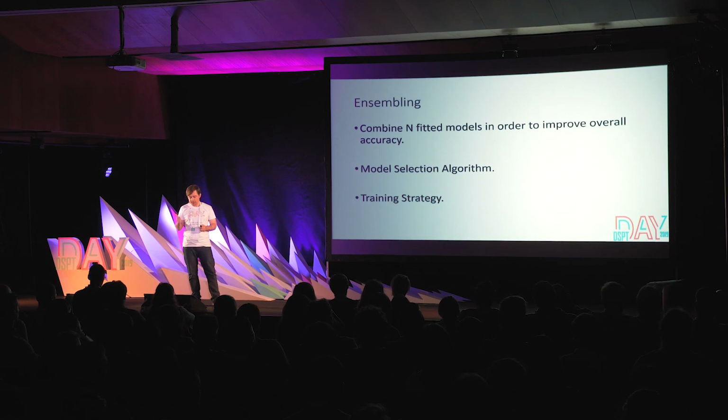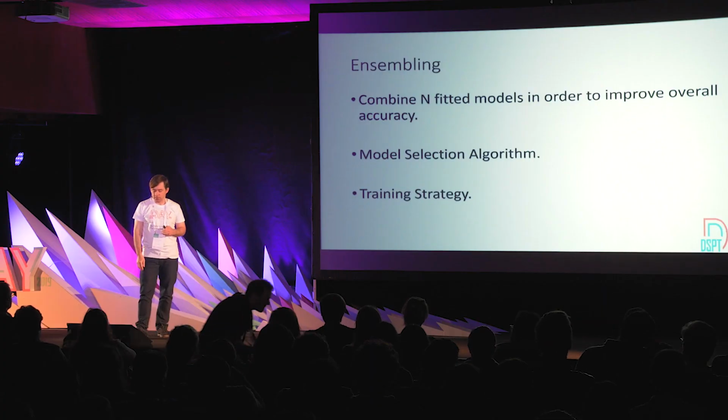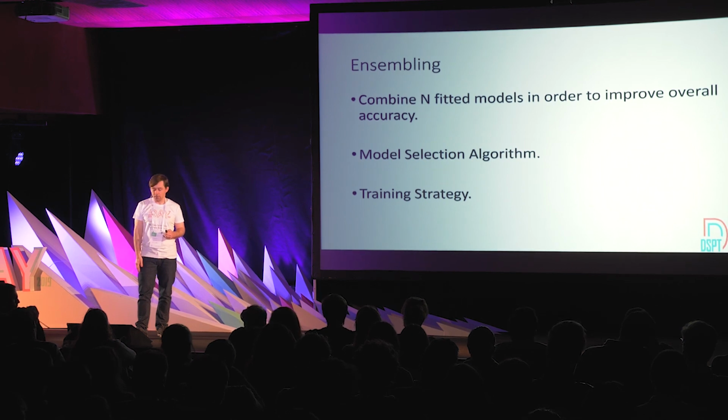And finally, ensembling is also a challenge for AutoML because, as I said before, with ensembling you can combine multiple models into only one solution. And the challenge is choosing the right models to combine and how to combine those models together in order to increase the final accuracy, the final performance of the model. There are a lot of variables in that kind of algorithm, including the training strategy that's going to be used.